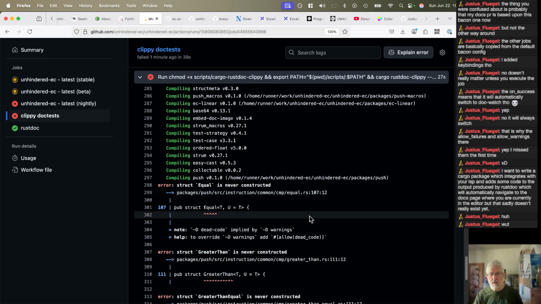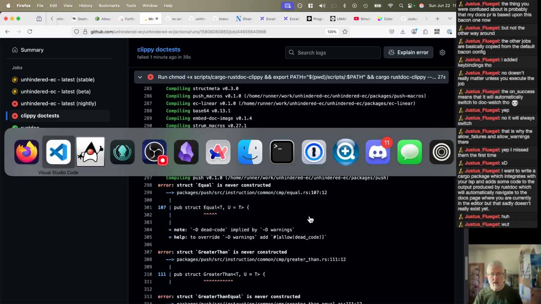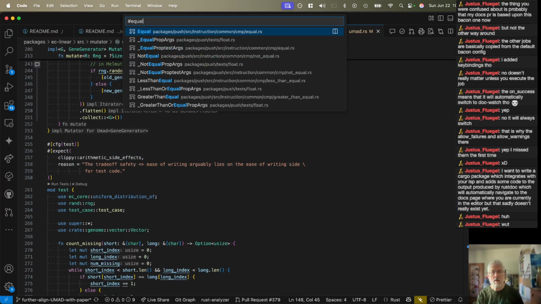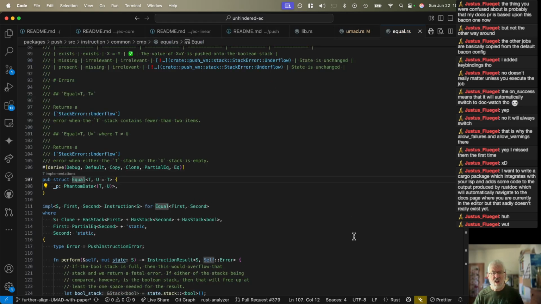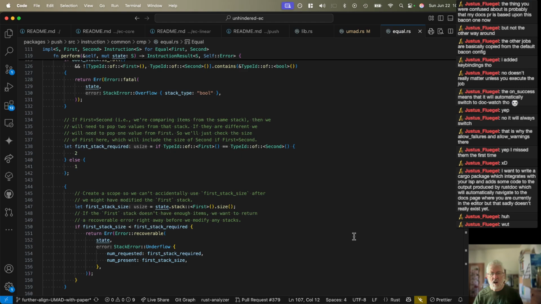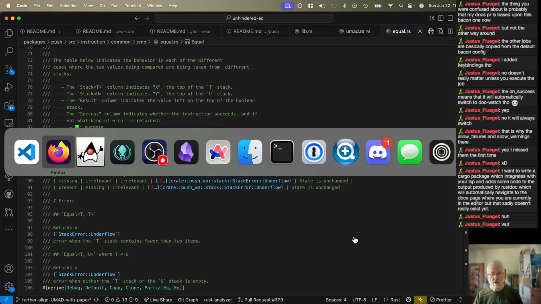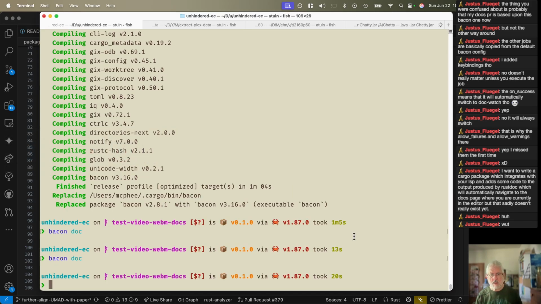So common, cmp, equal. I probably don't have the most recent version of something. rustup check.